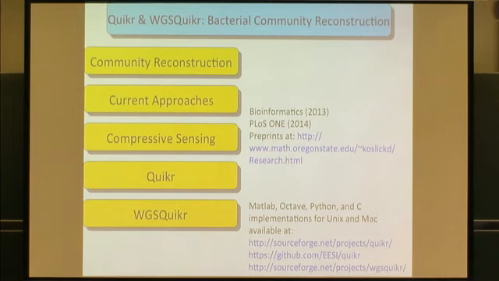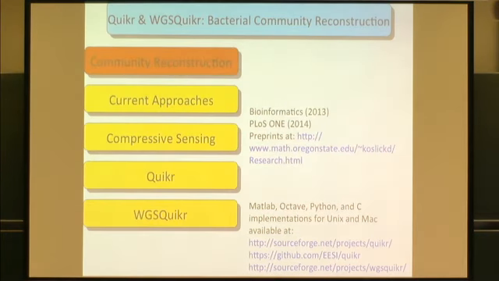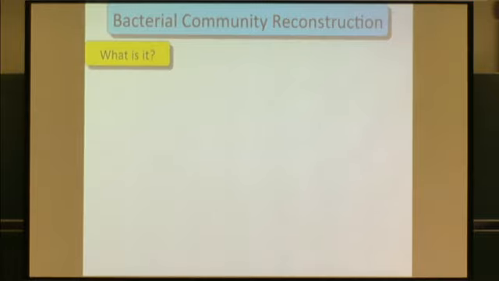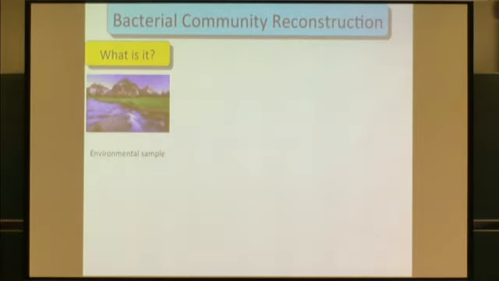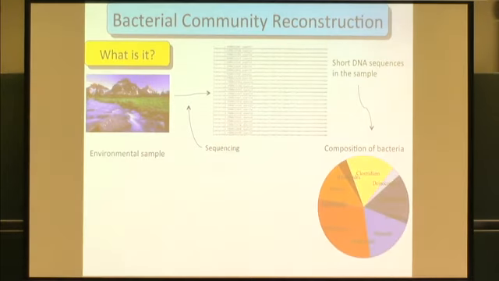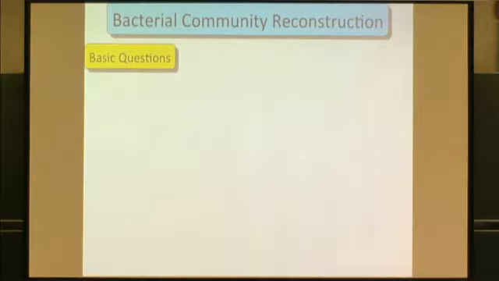So let's start at the beginning and talk about community reconstruction. I had a lot more slides going into detail, but I'm pretty confident that everybody now knows what bacterial community reconstruction is. Just a quick refresher: we take an environmental or health-related sample, get a bunch of short DNA sequences from it via whatever sequencing technology you want, and at the end get a composition of bacteria, one of these pie charts, as talked about in the beginning. This step right here is what I'm going to be concentrating on and what this tool addresses. How do you go from these short reads to this composition of bacteria?